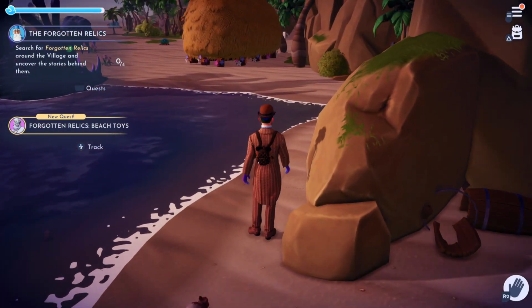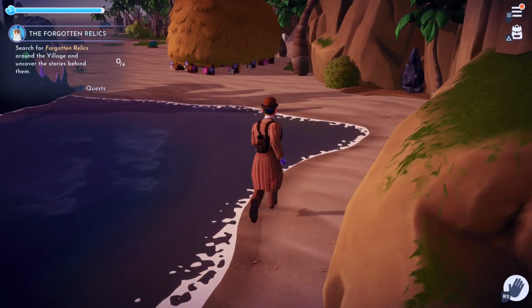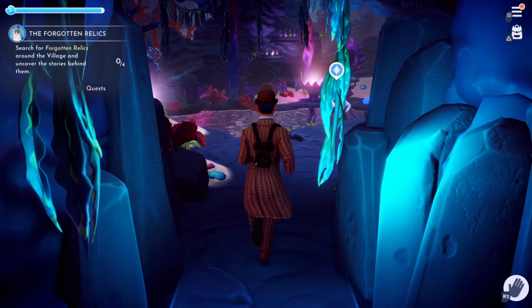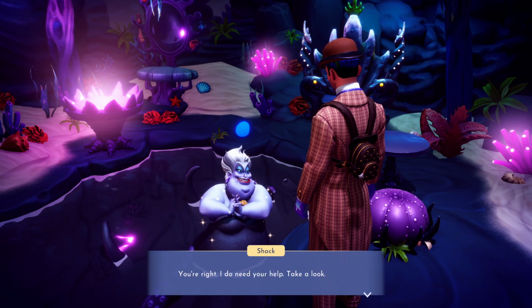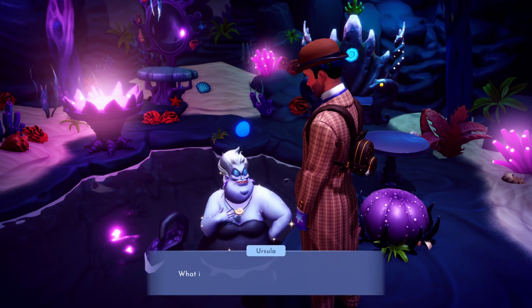Alright, shall I go and see? Is she in her lair? She is. So let's go and see Ursula a second to find out what is up with these bucket and spades. Hi, Ursula. Oh, there you are. Take a look at this bucket and spade.